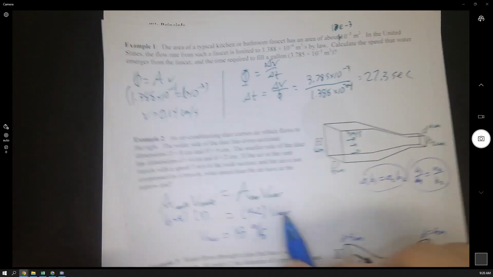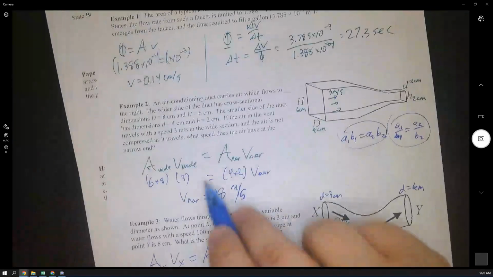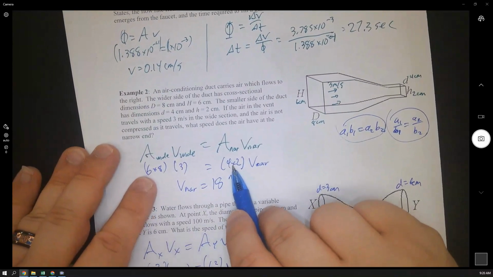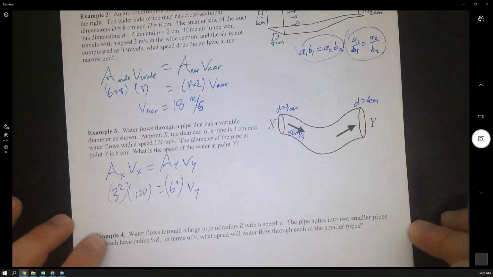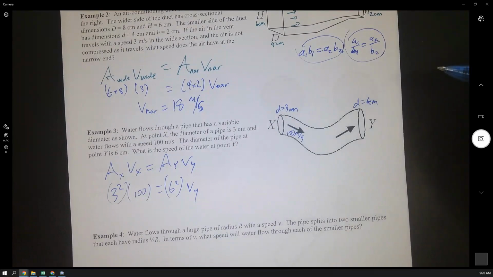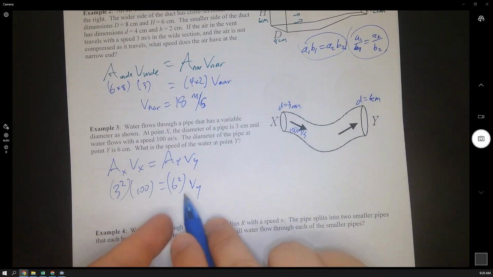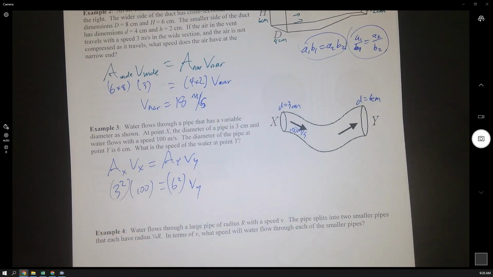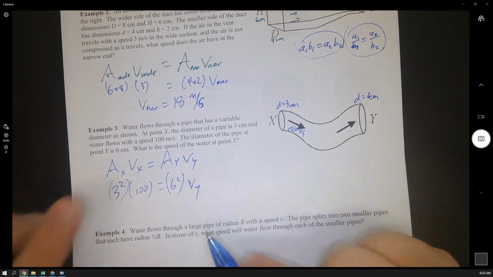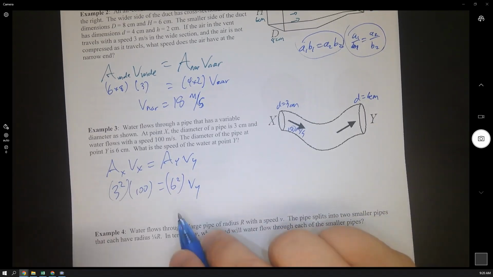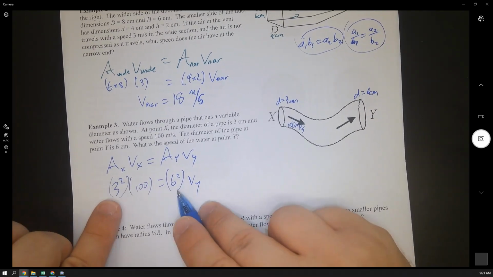So I actually had to plug in the areas using width by height. I didn't have to convert centimeters to meters because that conversion would cancel out on both sides anyway. And then, well, Frensley, you just put in diameter squared. Yes, I got a diameter squared, diameter squared. The pi's would cancel out. The conversion to radius would cancel out. The conversion to meters would cancel out. That is a waste of your time. So that's the whole point of that first page, geometric scaling, is to get the students to swallow this pill.